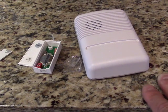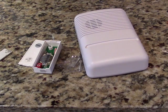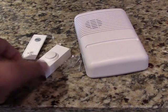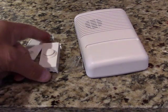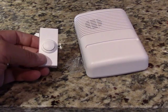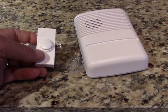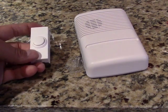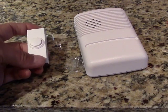So basically, you just plug this into the wall. It has to stabilize for 30 seconds before you're supposed to push this button, and then it's good to go. Now, the range on this is supposed to be up to 75 feet. I found in my house, actually, once the bell or the button is outside, it actually is barely 75 feet. I don't even think it's 50 feet. Because of the thickness of the wall, it loses some of the signal strength. So depending on where you have this located, you may or may not have a working doorbell.